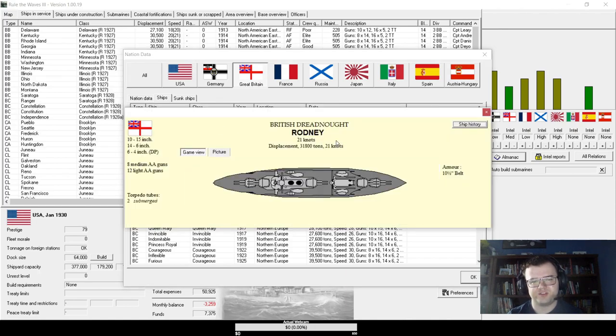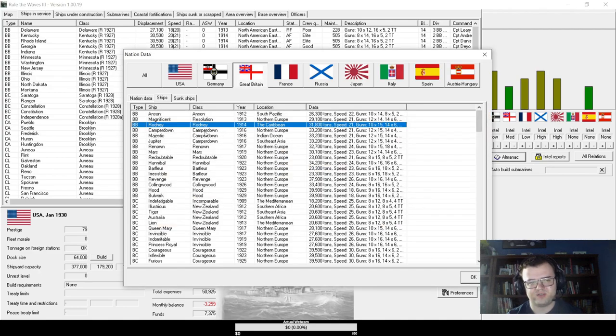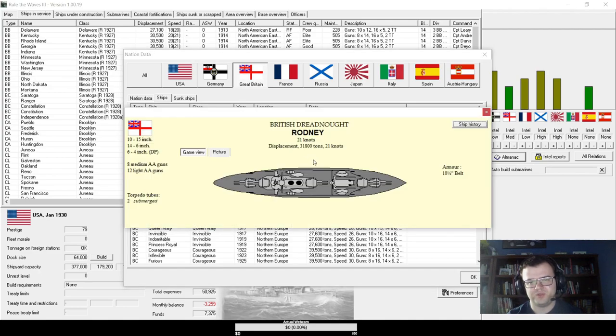They then built HMS Rodney, which 31,800 tons, 21 knots, 10 15-inch guns, which is in five twin turrets. One of them is in the center, a 10.5-inch belt. Honestly, I'm not really sure this is better than Resolution, because it's actually got two less barrels, even if they're a bigger caliber. And one of them is in this stupid place in the middle of the ship. And the armor is also still pretty bad. So I'm not overly impressed by Rodney.